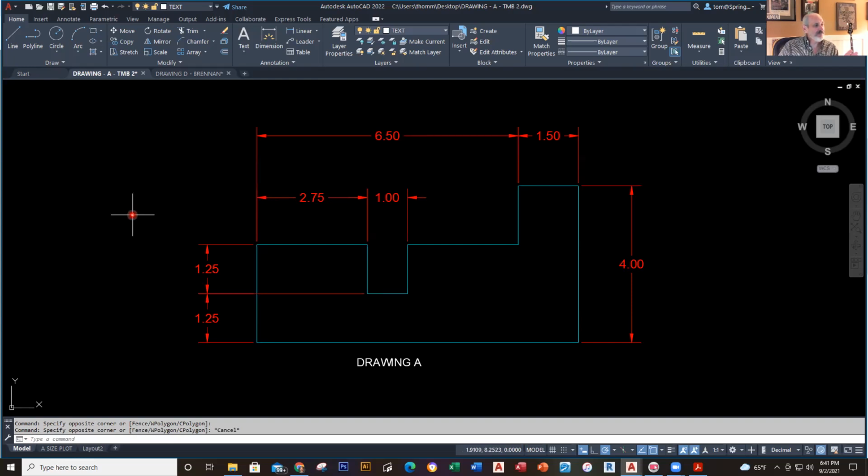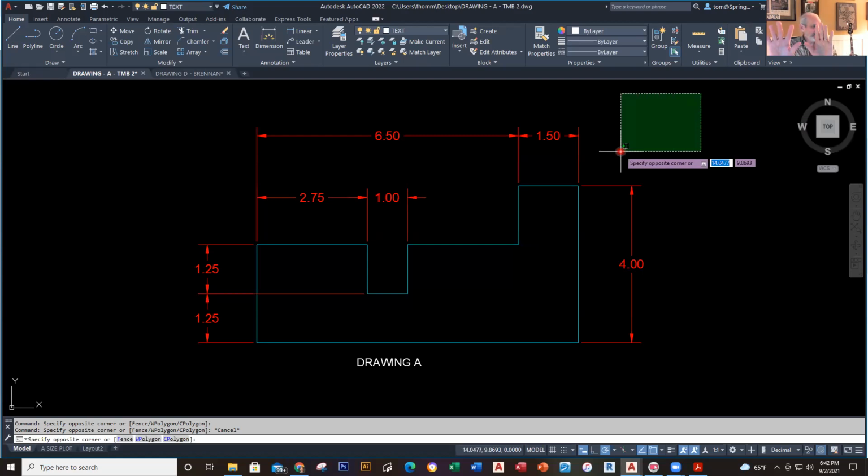In AutoCAD, AutoCAD is extremely mouse-centric, and it's going to be reading everything you're trying to do and interpreting it, saying, oh, he wants to do this, she wants to do that. Okay, let me show you something else here. Let's say I want to select all of this content right here to erase it. If I click here and I go over here like this, watch what happens now. My hand's not even on the mouse right now, because you don't have to keep your hand on the mouse to have it do this.